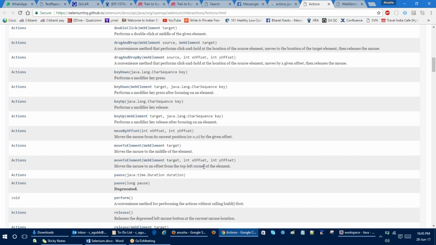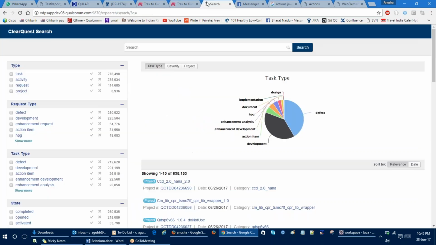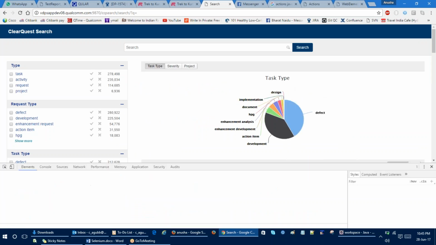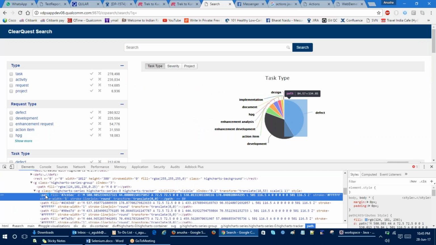Sometimes I'd want to move somewhere specific. This is my element, and I'll inspect. When I hover, you see a square box instead of the semicircle, because elements are defined that way. Circular elements cannot be present in HTML.